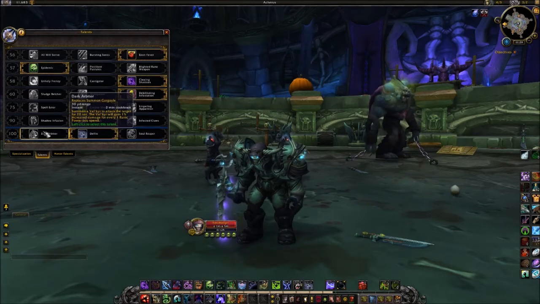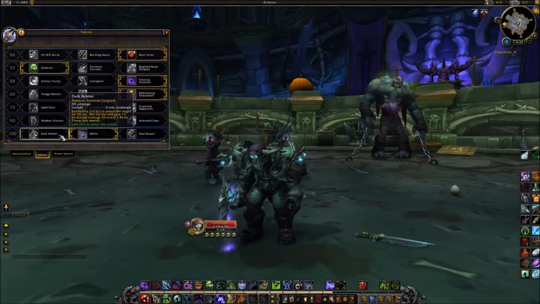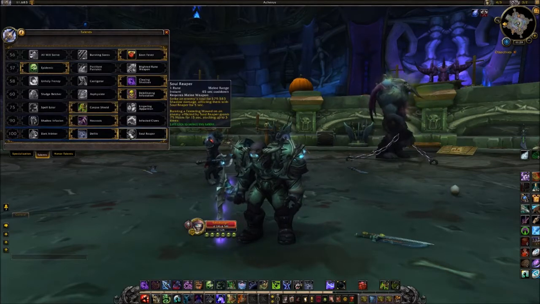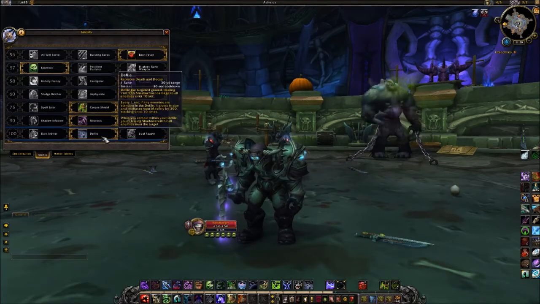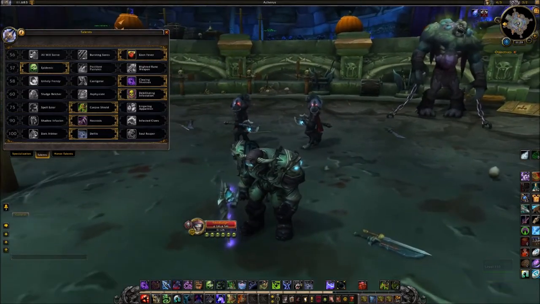Okay, this one, I may be alone on this one, but I really like Defile. A lot of people go with Dark Arbiter just for the increase in damage of your Gargoyle, and a lot of people go with Soul Reaper too, but I don't think Soul Reaper's that great personally. But Defile, basically that's going to allow you to drop more damage onto a group of people.